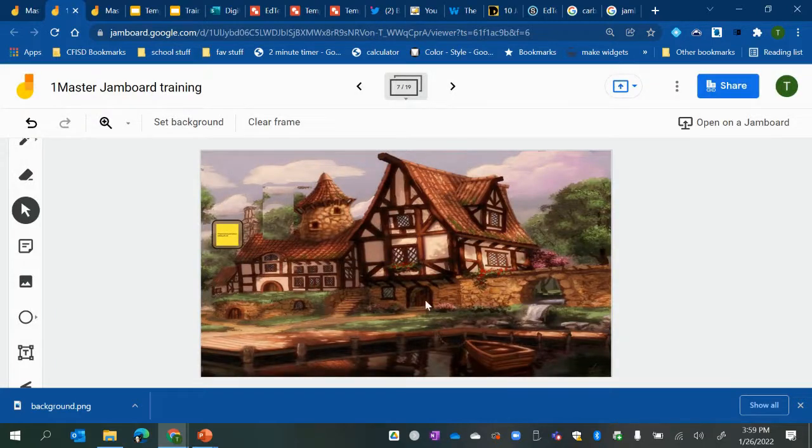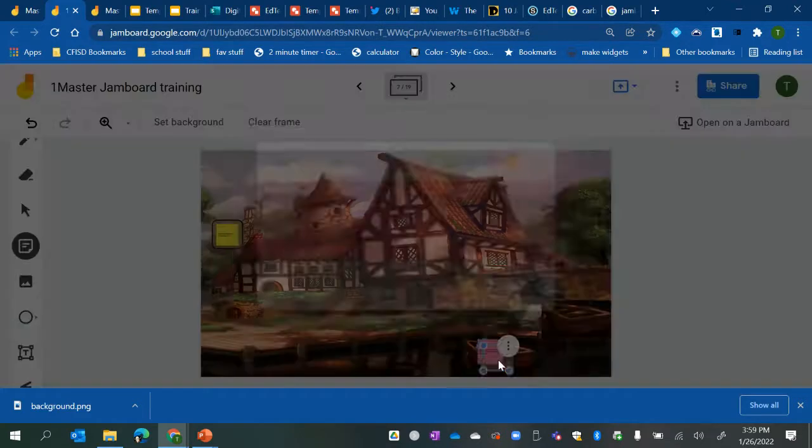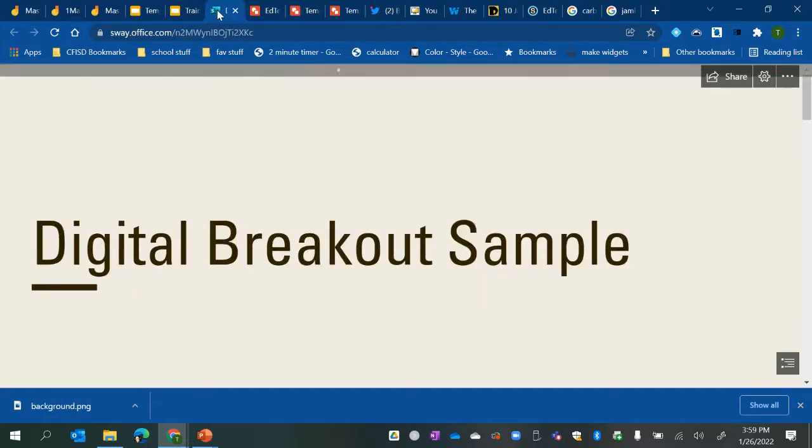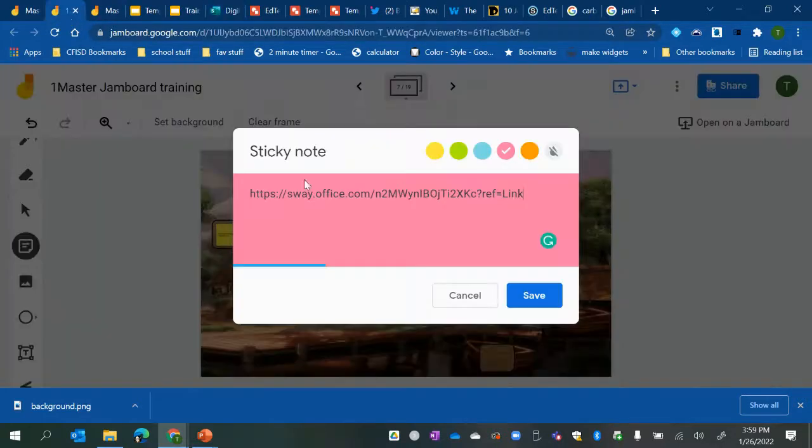So I'm going to go over to where I know the right answer is. So I'm going to click on it, drag it off, and there's my information. There's my link that allows me to find out whether or not I'm right or wrong and a little bit more information. That link will actually take me right here. So there is a limitation with links inside of Jamboard. You can't click and go.